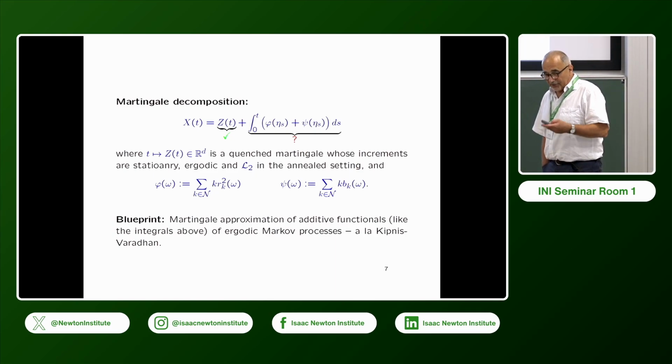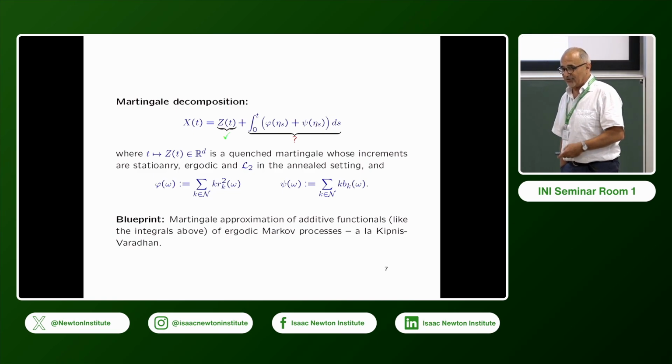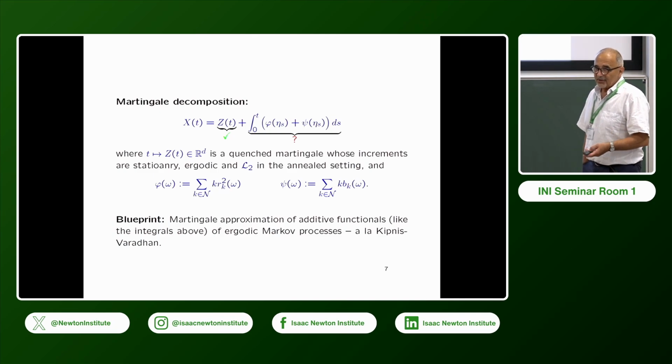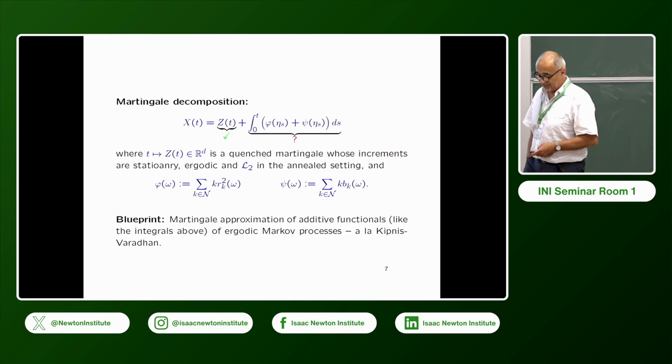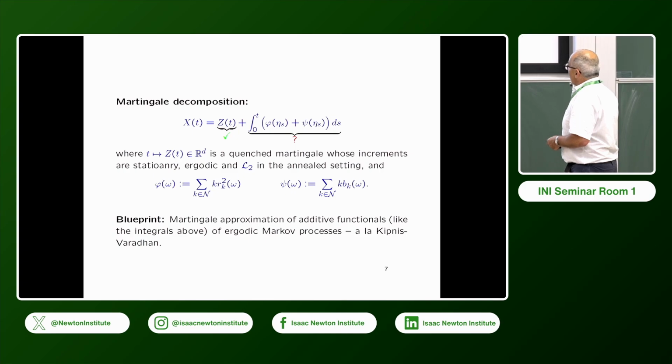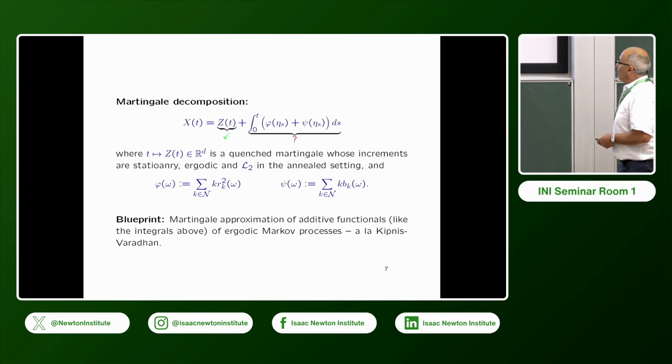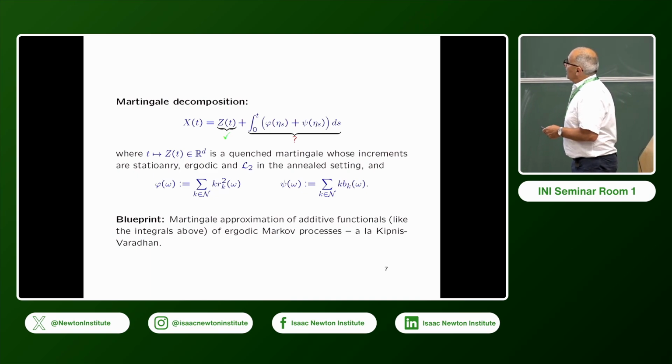So there is a big theory, and by making this talk, I make advertising for this big theory. I call it Kipnis-Varadhan theory, which is a wonderful thing which came up exactly 40 years ago in mathematical physics and probability theory. It formulates a theory about how to approximate these types of integrals when you have a Markov chain. Of course, don't think about a finite Markov chain, because in that case you have many ways to prove central limit theorems. This is about Markov processes in infinite dimension, complicated, difficult Markov processes with no gaps in the spectrum and so on, where indeed the difficulty is.